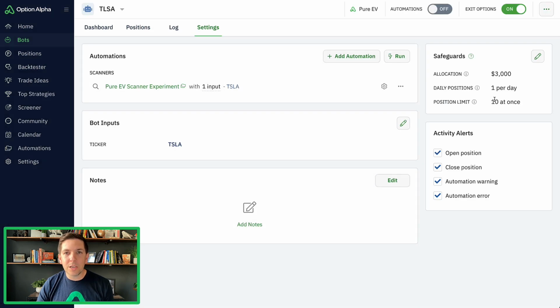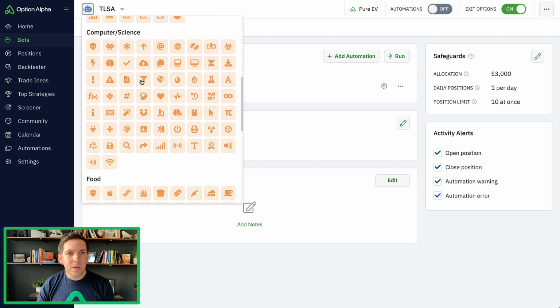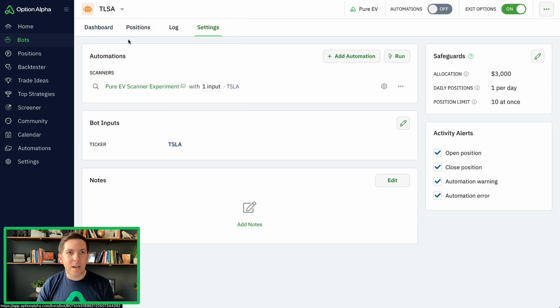Now, if I go to this particular bot, this is going to be the first one that I'm running on a pure stock that we're trading. So maybe it has a different color. We'll just change this one up here. We'll do orange or something, so it's a regular symbol. That way I know if we quickly glance at it that it's just a regular stock. Maybe the stocks are going to be orange and the other ones are going to be blue. That works out because they're Bronco colors anyway.